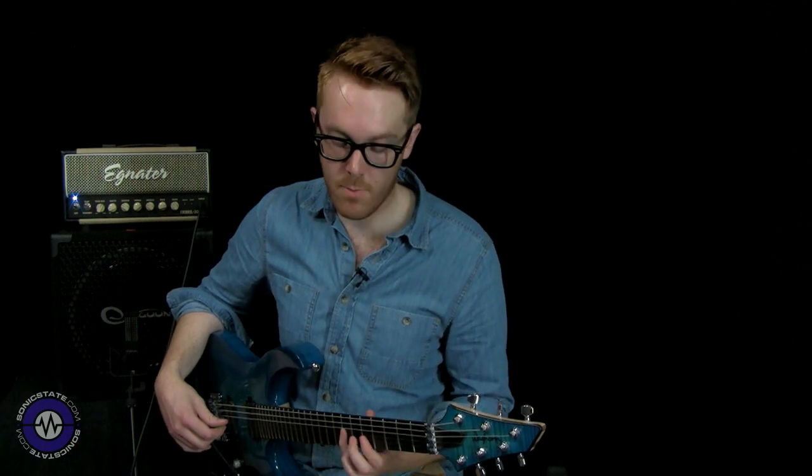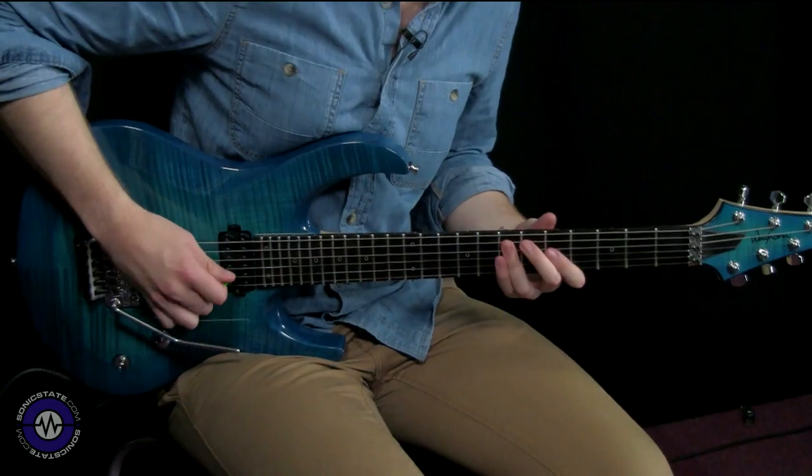The neck is really fast, it's really easy to play. It might just be that it fits my hands particularly well, but if you go on the Waghorn website, if you know what kind of neck profile fits your hands particularly well, then you can just ask for that on their online form. So yeah, great playing guitar, great sounding guitar, and let's just play a little bit more so you can enjoy that.